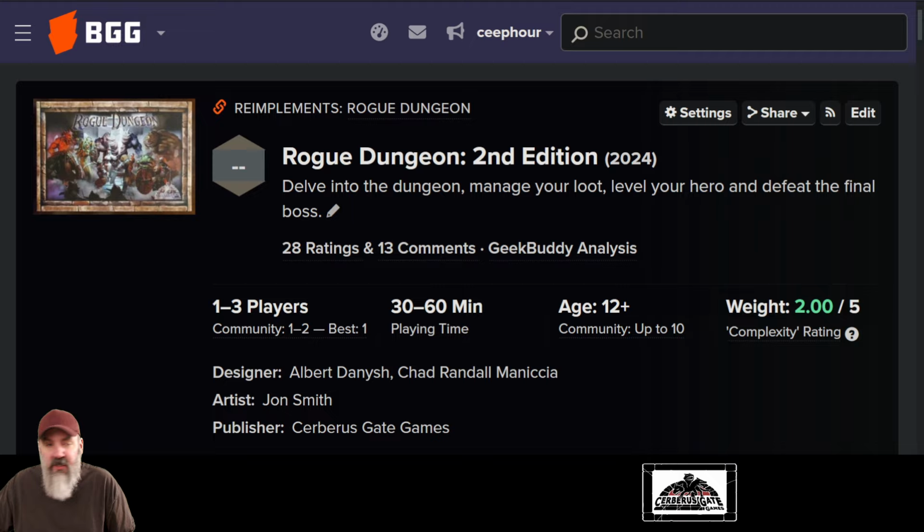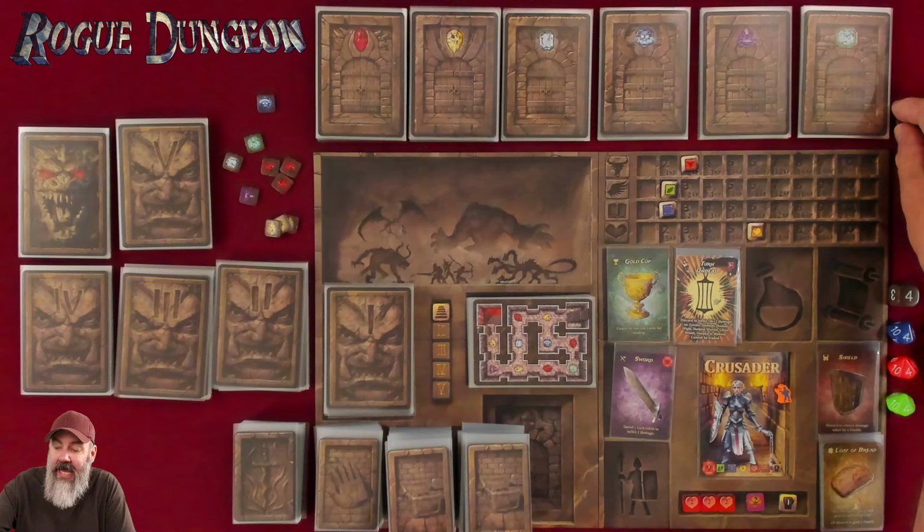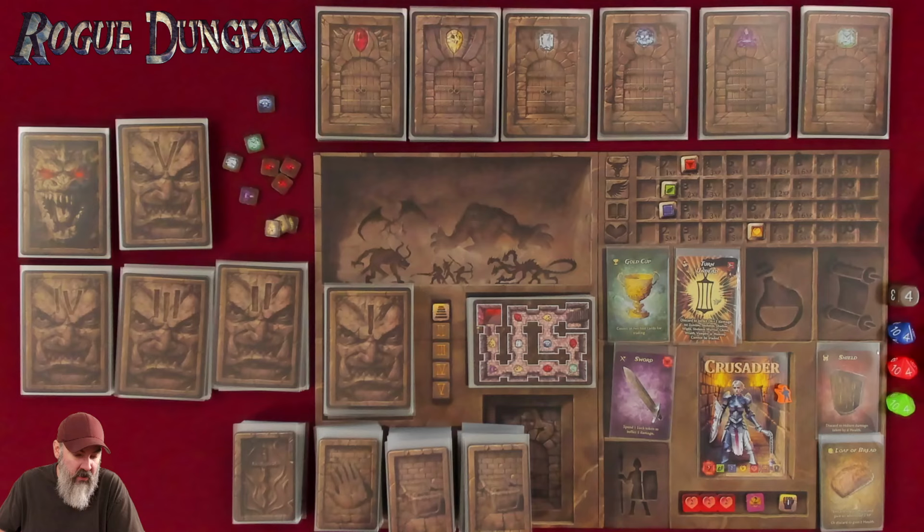If you do want to see the ultimate in comparison between first and second edition, Daniel over at the Dungeon Dive, check that YouTube channel out. It's incredible. He is doing work over there. Has like literally broken down every change in the game. It's amazing. Like every card side by side, here's the differences. It's quite something to behold. It is absolutely a great watch.